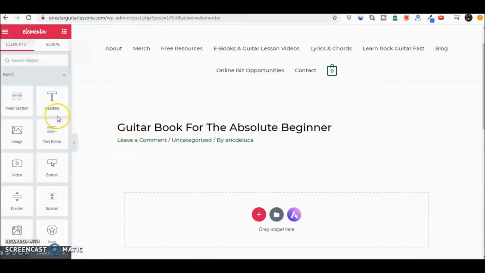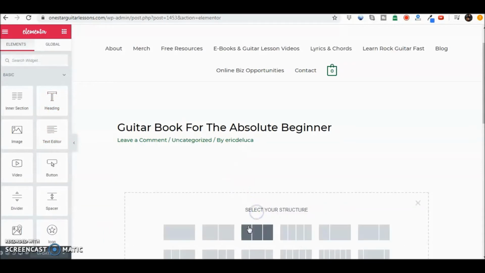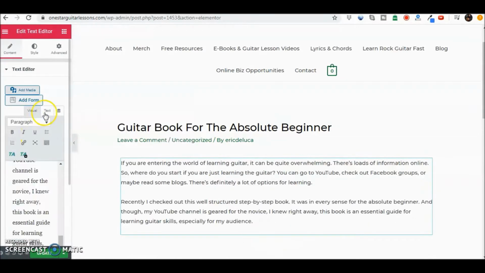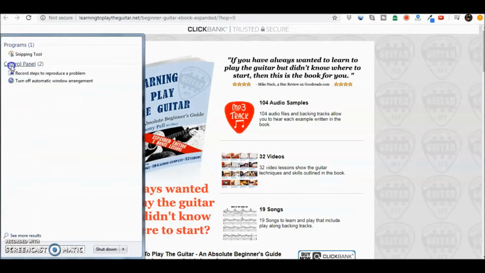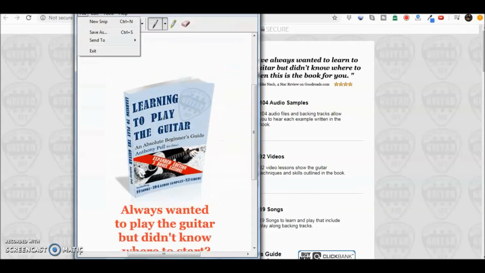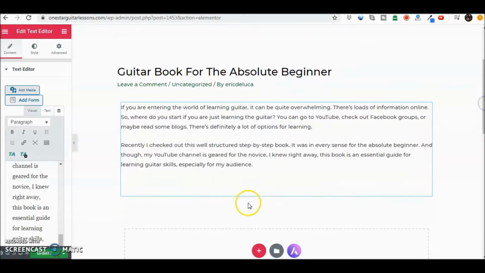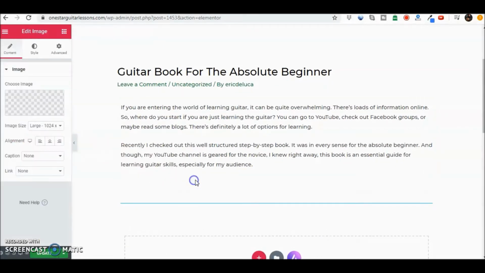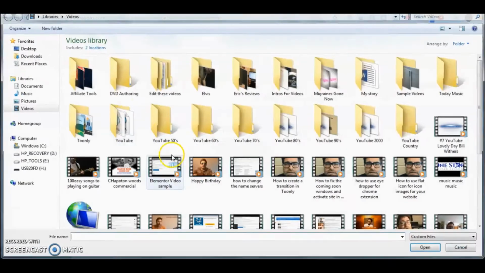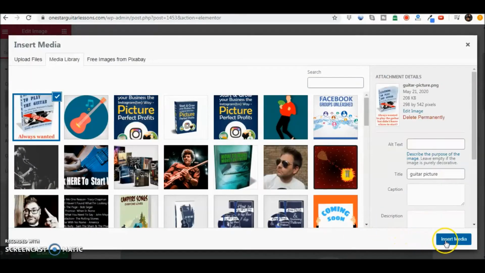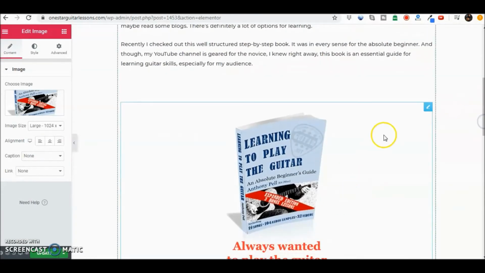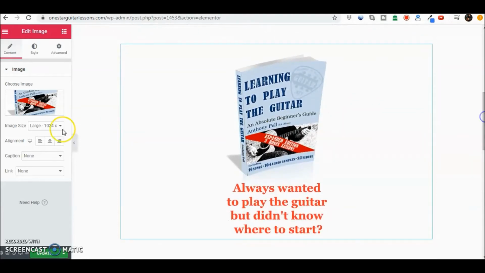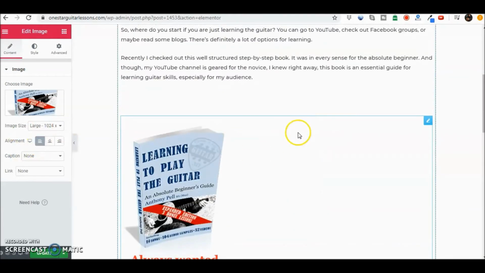Here is my post. Let's go back and bring in a section. I'm going to take a snippet of this picture here, and we are going to put it right below the text. There is the text for the blog, here is the picture, and we want to align it to the left maybe.